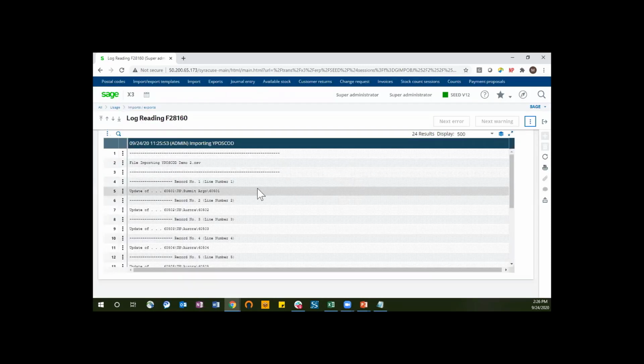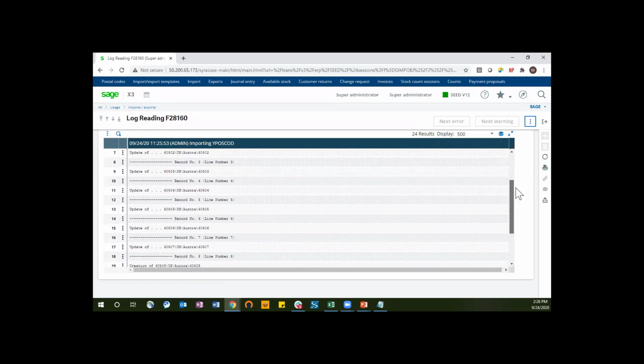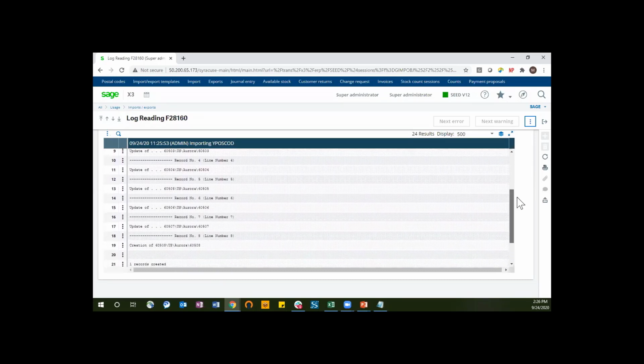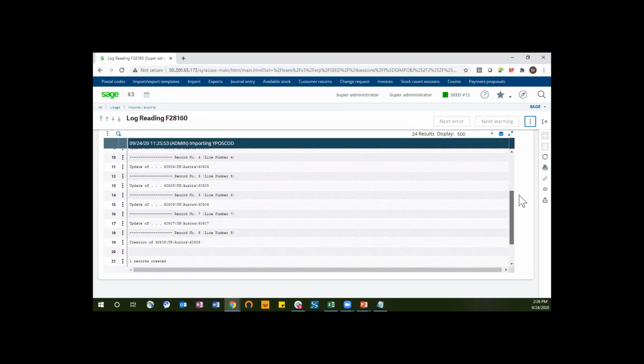All right, so X3 gives you a log, and I mentioned this a few minutes ago. If I wanted to, I could have deleted those first, all the lines that weren't updated, up through zip code 60507, but I didn't. I just imported them back in. So X3 just treats that as an update. It's just saying, yes, I heard you on that. I updated this. Now, we didn't update the information, but this isn't that precise in telling you exactly what you did here. And then it just tells you that we did create a new one, okay? So that means that we were successful.